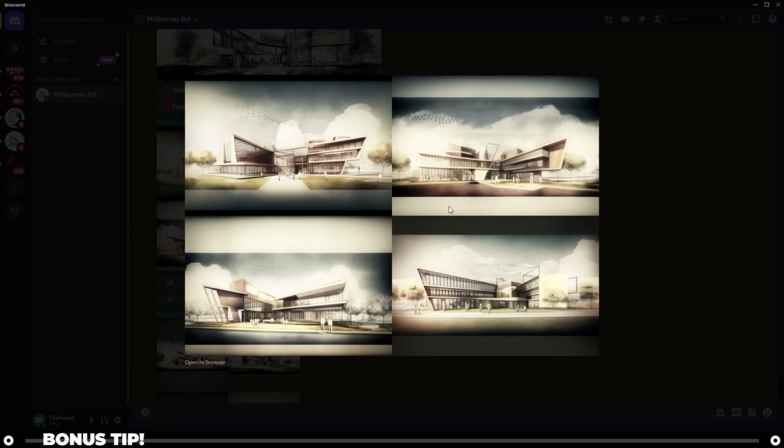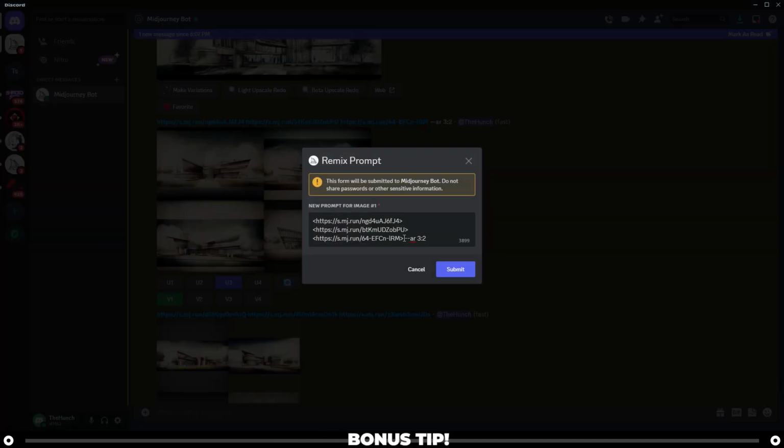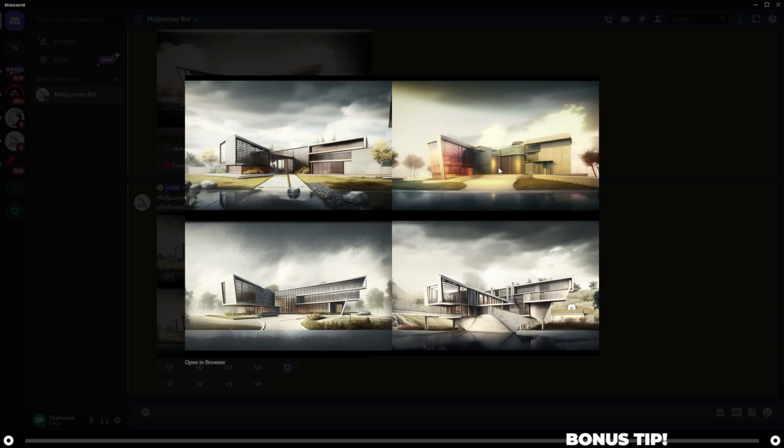Let's say you are on your final image grid here and you don't really like any of these and you want it to look more realistic. I found that a very powerful command that you can use is to figure out which one of these you like the most. Let's go with number 1. I'm gonna click V1, delete all the prompts, type in photo realistic, comma, architecture rendering, and then press submit. And after it's complete, you can see by doing that, it no longer looks as diagrammatic as it did before, and it looks more photorealistic.